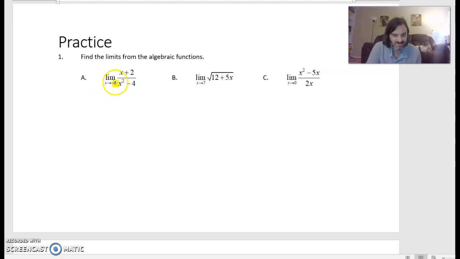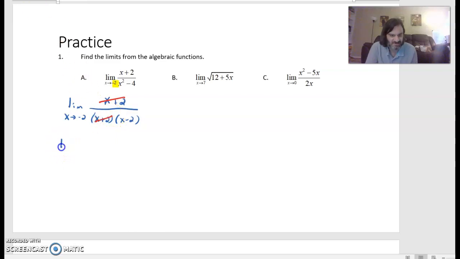So what we're going to do is assume that since it's 0 over 0, we may be able to factor this thing and work through it. So let's see, we'll rewrite it. Limit as x approaches negative 2. Of course the top doesn't factor, that's still x plus 2. But the bottom here, x squared minus 4, that'll be x plus 2 times x minus 2. And when you do that, you can cancel the x plus 2 out of the top and bottom.